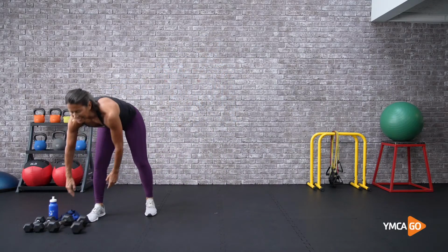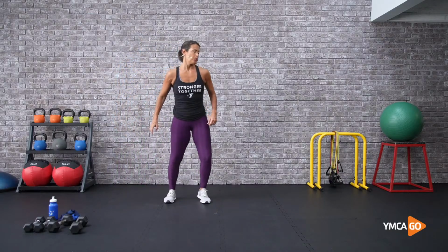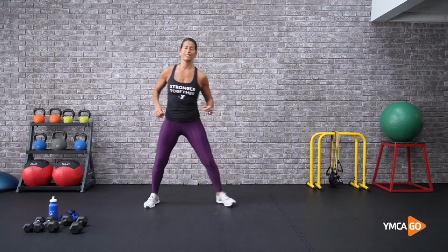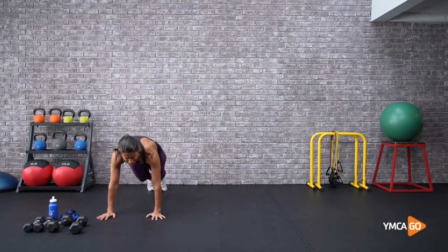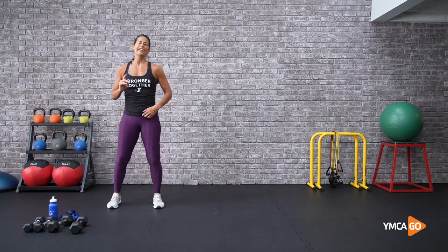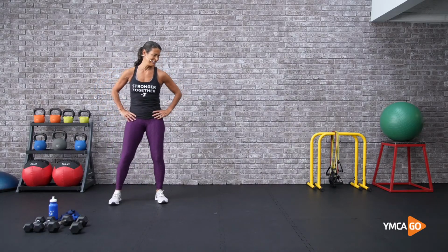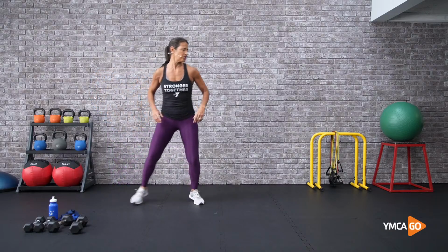And no weight, little cardio thrust here. We're gonna shuffle over to the side, plank thrust in and out, shuffle to the side. Maybe you're walking your feet in and out if you prefer. All right, get ready for this one because it's gonna get the heart rate up. In 3, 2, 1, let's go. Shuffle over.